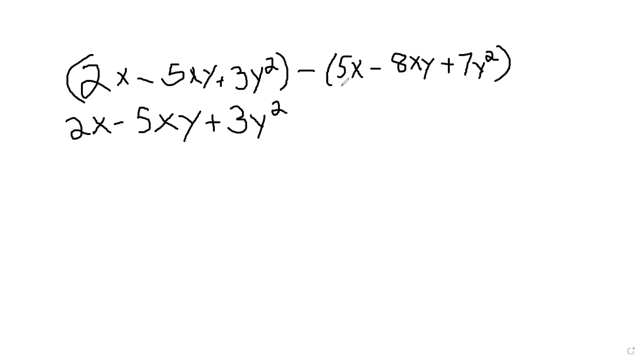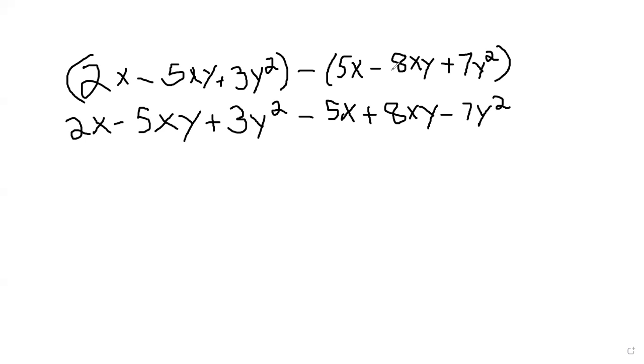So right now, this here is a positive 5x, okay? Because there's a minus sign out there, this is all going to become opposite stuff. So it's going to be a negative 5x. Do you see that? It's just going to become its opposite. Now next in line is this negative 8xy. Because of this minus sign, this becomes its opposite. So it's going to be plus 8xy. All right, see how simple? And then this last one is a positive 7y squared. So that's going to become a negative 7y squared. See? Now in this stage, the parentheses are all gone, and that's what we want.